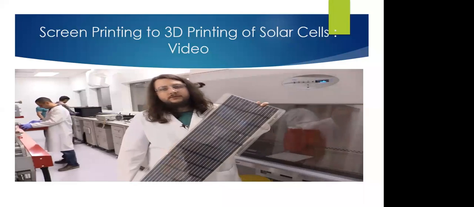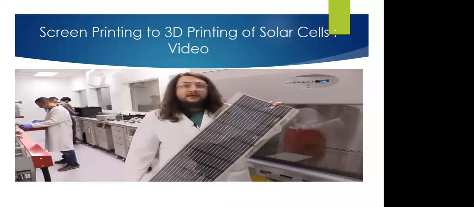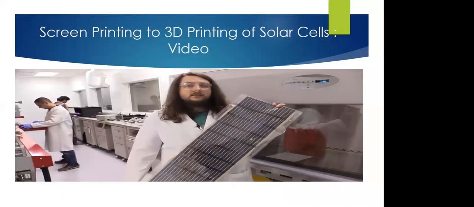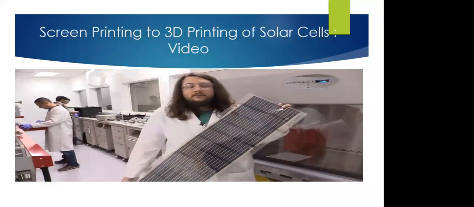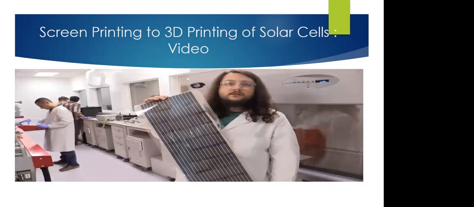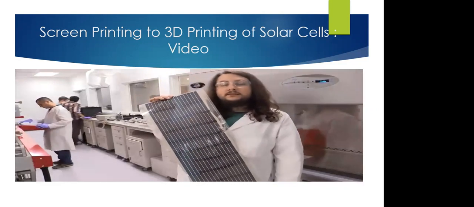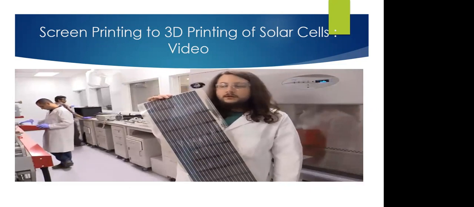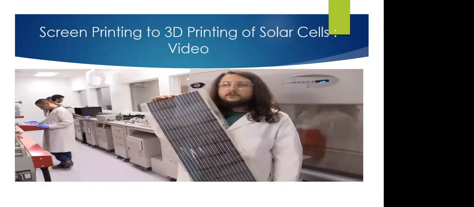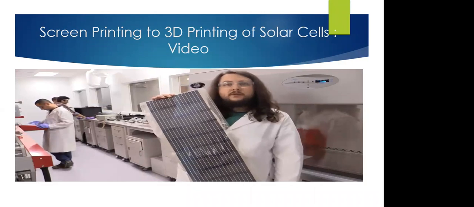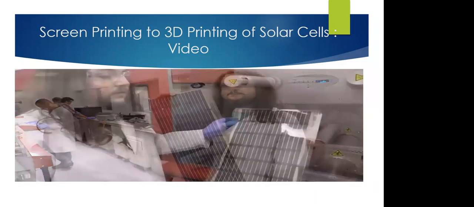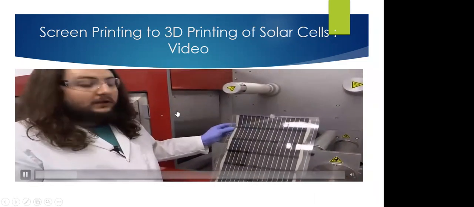The benefit of a roll-to-roll solar cell is that being able to be printed on plastic, you're now making a much lighter weight material that can be easily installed, easily mounted onto roofs, or because it's flexible, it can be placed onto many other surfaces. You can create semi-transparent solar cells, which allows you to collect light and at the same time also let some light through, which allows for uses such as architectural windows where you still want to have light coming through to your room, but at the same time you could be harvesting energy to power low power electronics. So what we're printing here is a solar cell module.